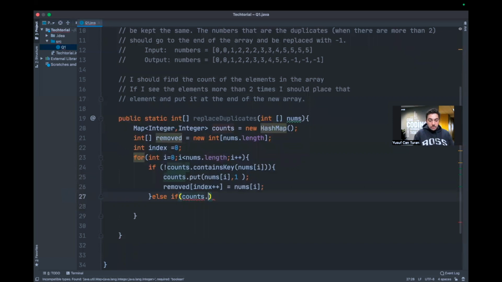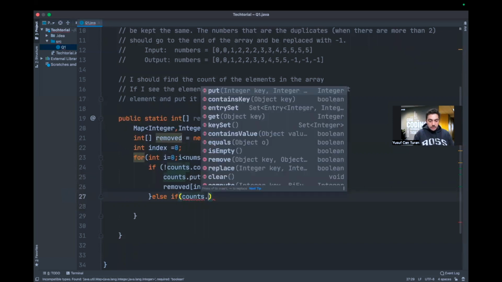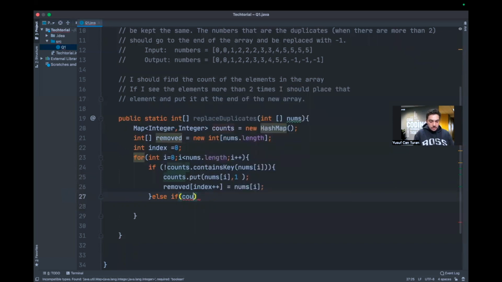So what is else if? Else if, so we check if it doesn't contain the key. Else if will be, what if it contains the key, right? What if it contains the key?